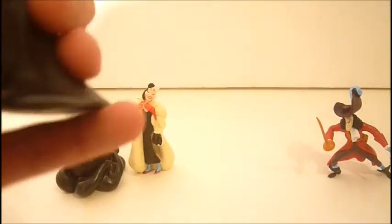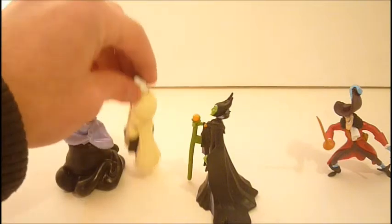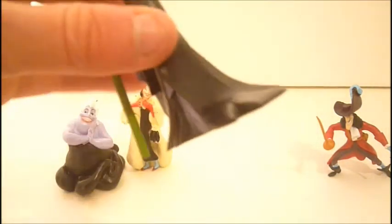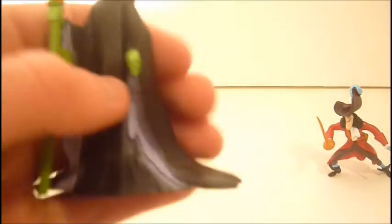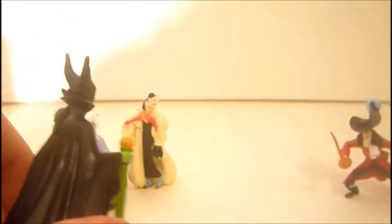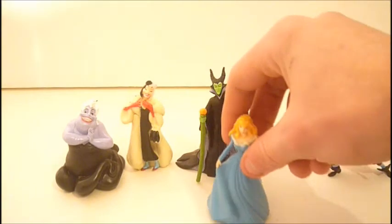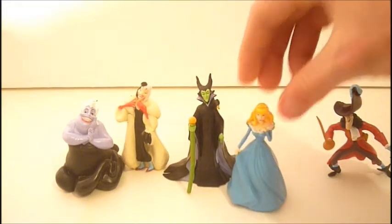Next, we have a look at Maleficent. She's pretty cool. I love her long, flowing cape — I love it when figures have that dragging effect, and Cruella kind of has it too, though her fur coat is more puffy. I just love her long cape. She has her staff and her little birds right there. I do think they could have done a little better on her face — give her red lipstick or something. But other than that it's pretty good, and I really like her horns. There is also an Aurora figure in her blue gown, and that actually looks really cool with Maleficent — they look really cool together.